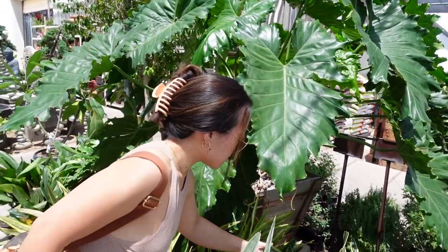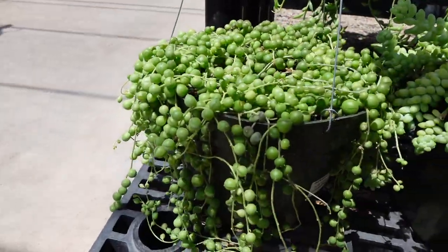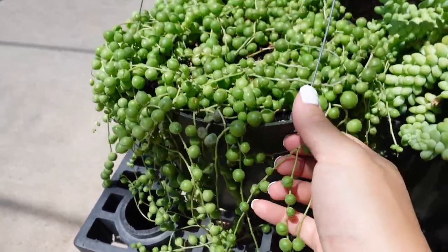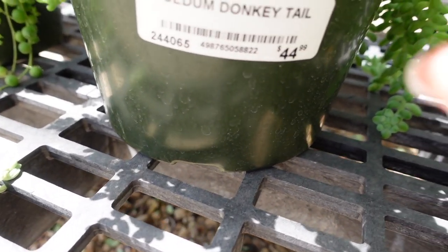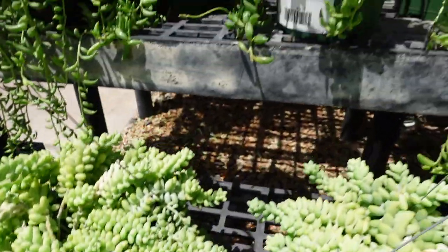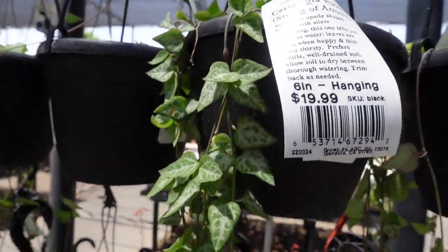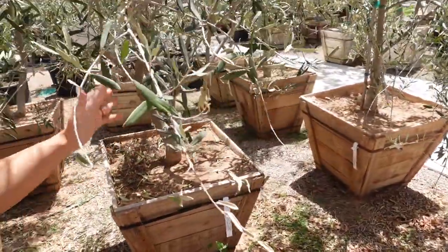And there are some moonshine planted areas back here. Now here are the succulents — wow, this is huge. Okay, string of pearls, which I sold mine — this is $39.99, it's pretty huge though. Donkey tails over here — how much are these? This is $44.99. And string of bananas for 20 bucks, string of arrows for $19.99. At our first place we had some fruitless olive trees and we really liked them, so I think we'll get some more, but these are $699 — I think ours were like $300 and it was huge.